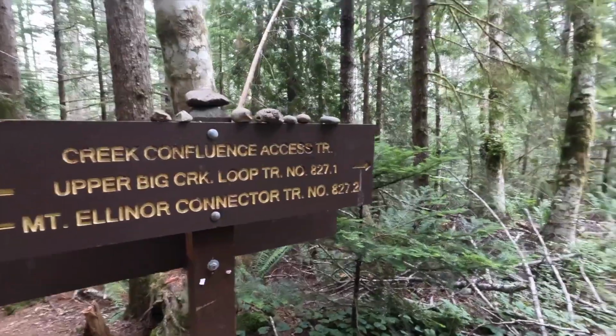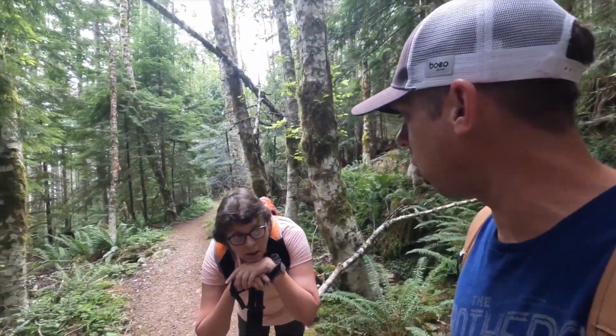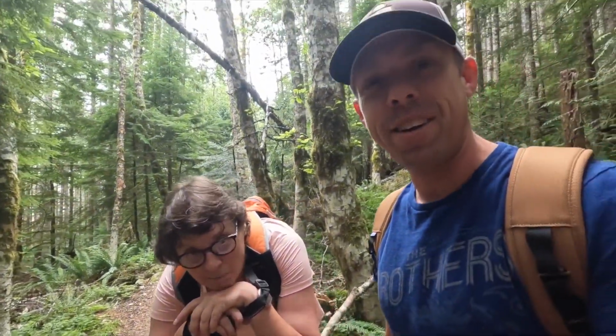Okay, well, so we've been hiking up this whole way. That was tough. That was really tough. I'm a little sweaty. So it said moderate on the schedule, and I think for the last 1.5 miles, if not better, we've just been kind of going uphill. The ascent on my GPS says 913 feet.